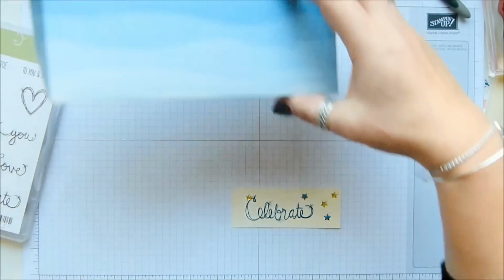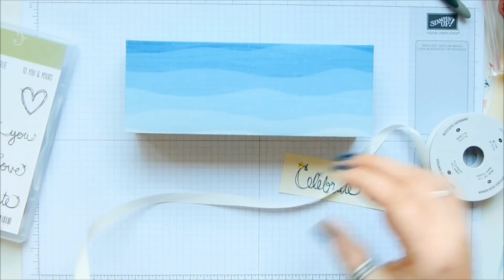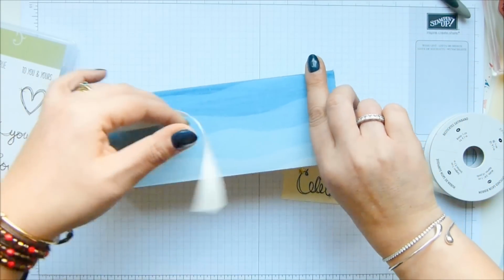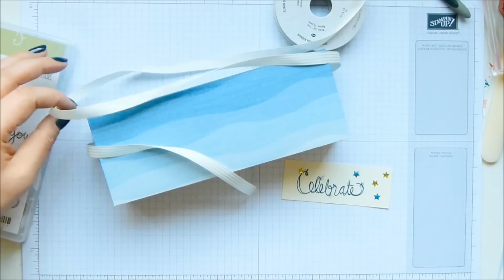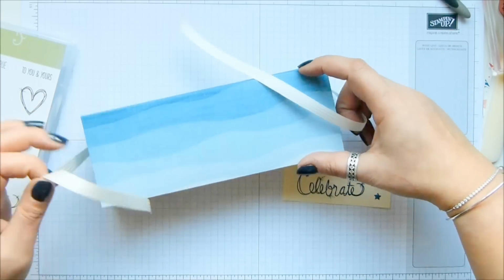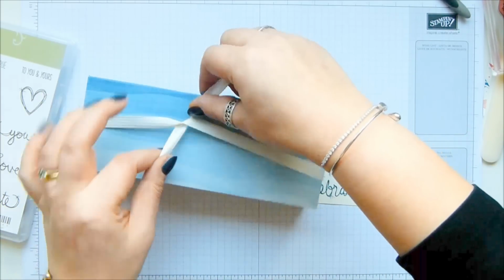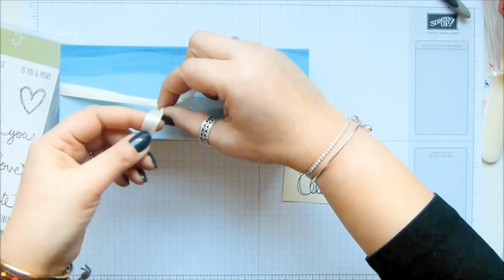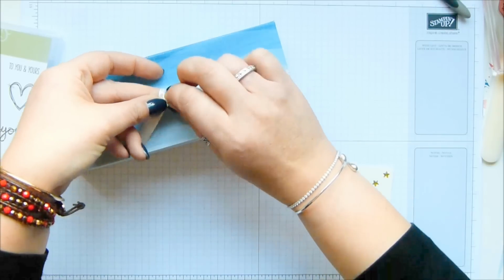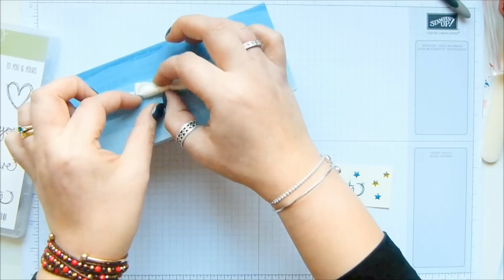And then just to finish it off, Very Vanilla ribbon. This is called Stitched Satin Ribbon. And fingers crossed everybody, I'm going to tie a bow. With probably not anywhere near enough ribbon. Cut that too short, didn't I? I did, it's a little bit short, but it's pretty.